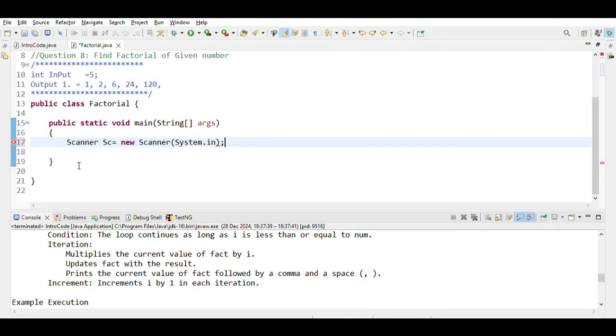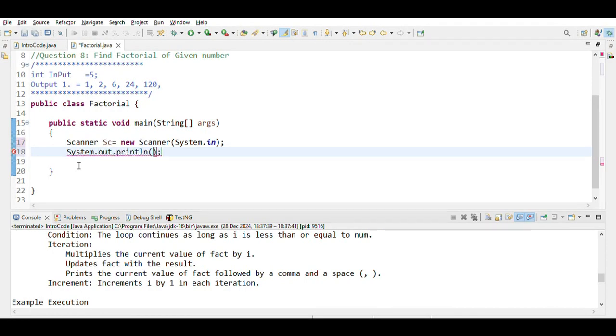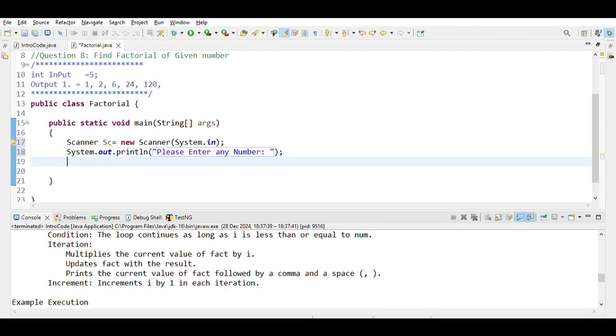So in this we take the input from the user. Here we are using sys out to print the statement, please enter any number. You have to type here any number.